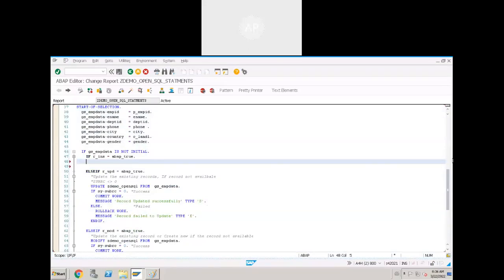So what is the type of method we have created? Instance method. For an instance method, we have to create an object.